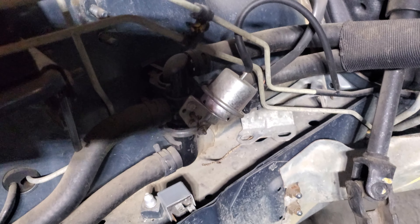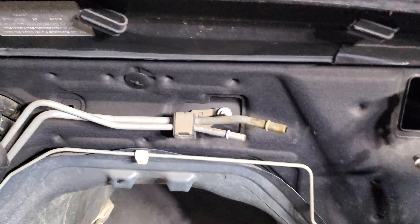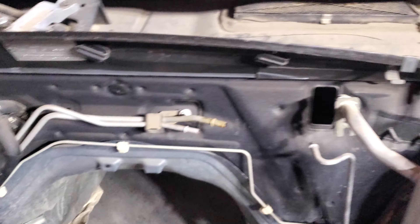That controller directs how much coolant water actually gets to the heater core. I'm also going to be able to reuse these fuel lines, but I'll have to drop them completely out of the car — that bracket has to come off and they have to drop down. Everything has to get off the firewall in preparation.